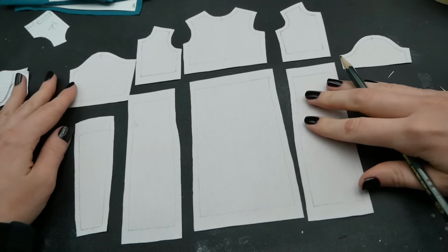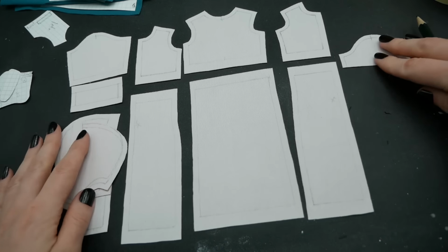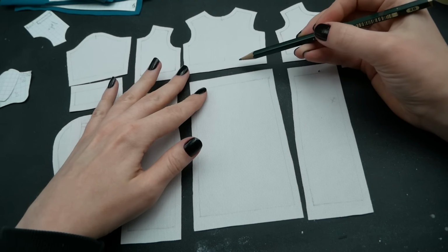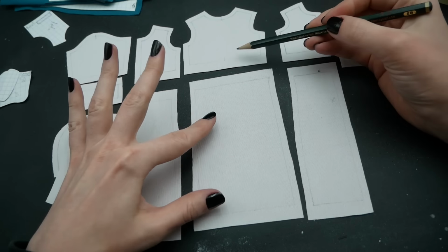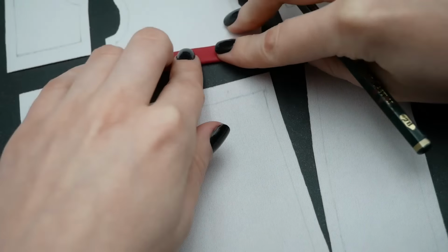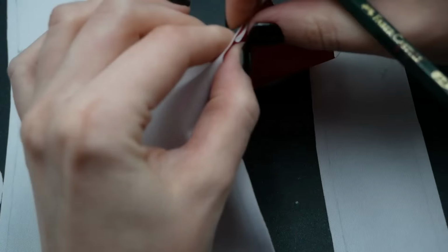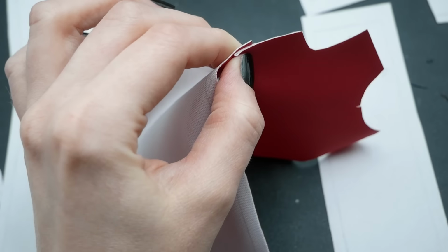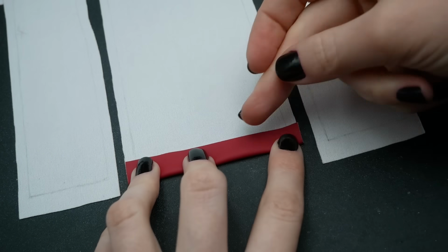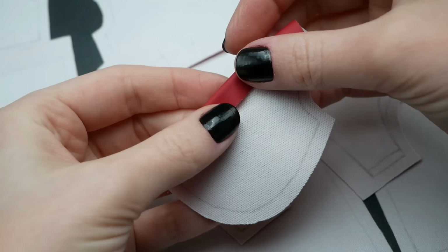Now we can make the final version of the jacket. I cut the details out of the main fabric with seam allowances, but I left bigger allowances along his waistline, because here will be a fold. And also along the bottom of the jacket and around his face on the hood, so that the lining won't be sticking out.